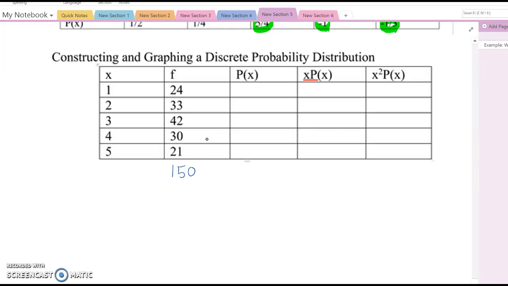So now, let's find out each x's probability value. Simply, you divide each x divided by total. Then the first one, you will get 0.16. Second one, 0.22. And third one, 0.28. Fourth one, you will get 0.2. And last one is 0.14 here. So if you combine all this value, it must be equal to 1.